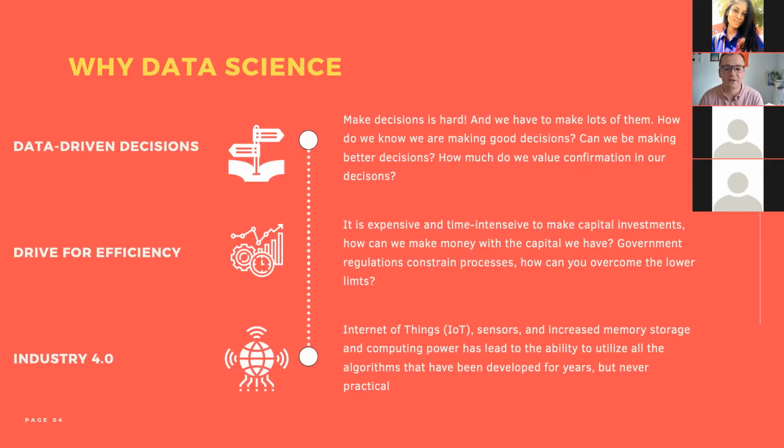So 2020 has been a very strange year, and it's basically led to a lot of economic downfall in many industries, including oil and gas. You look at the stock prices for different oil companies, and you've seen that they've fallen quite a bit. The price of oil is about half of what it was in 2019. So that's a marginally challenged environment for oil and gas. It's very expensive and very time intensive to make capital investments. You think about an oil company, how do they make money? Well, they explore, they find oil, they pull the oil up, they sell the oil.